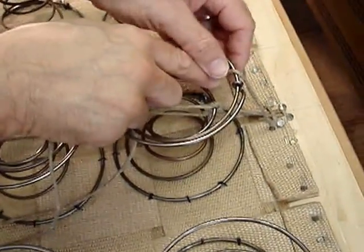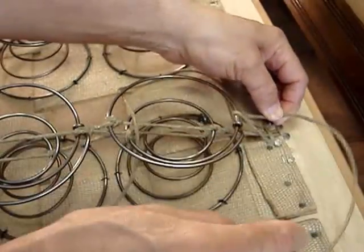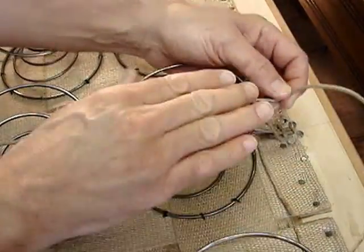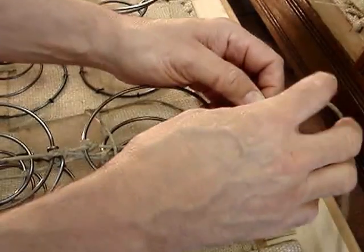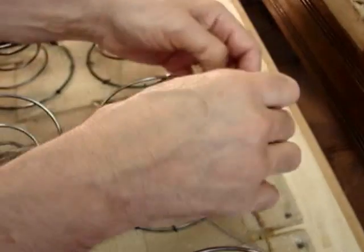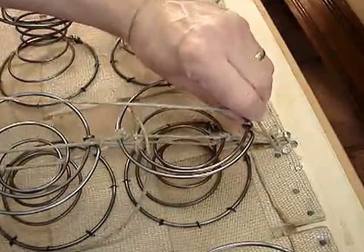Now I'm going to simply do from behind what I did on the front. My elevation's already established. I also do not want these to cant down — I don't want them to slope at all, because the back portion of this seat is going to come out and drop down behind. So we want it to come out almost even with the inside back, coming around like that. I want it to be over there, and the loop — just a single loop — goes through.